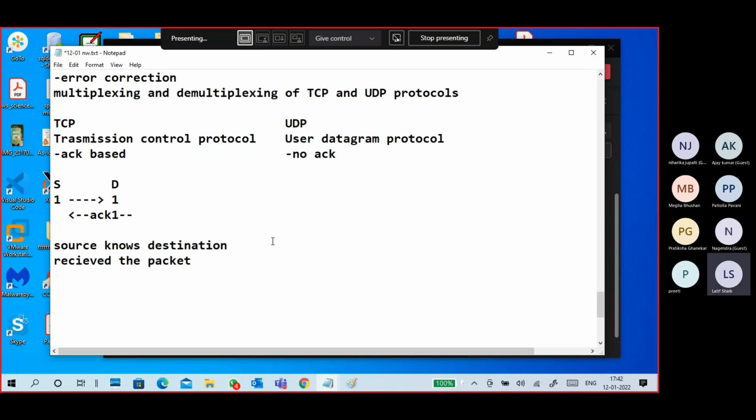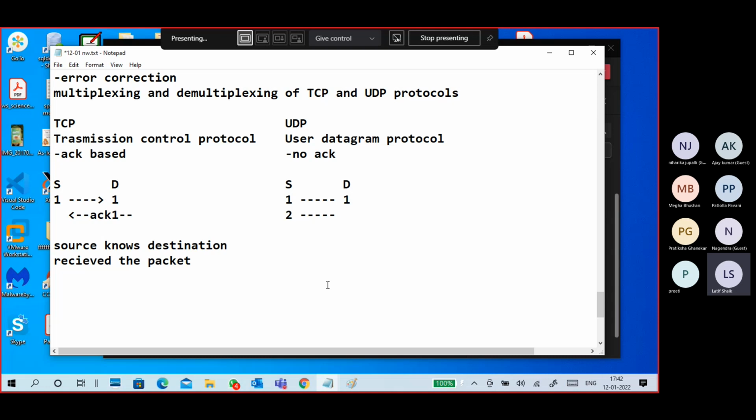Received the packet. Okay, the same goes for UDP also. So source and destination. Here I send a packet, destination received. Then I send a packet, destination. That's it.